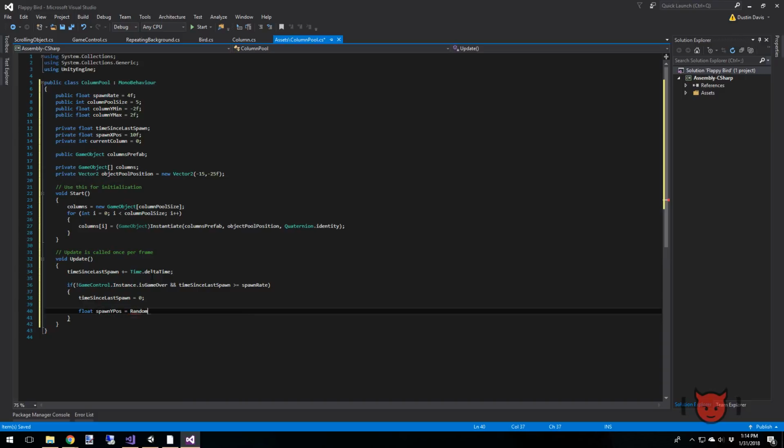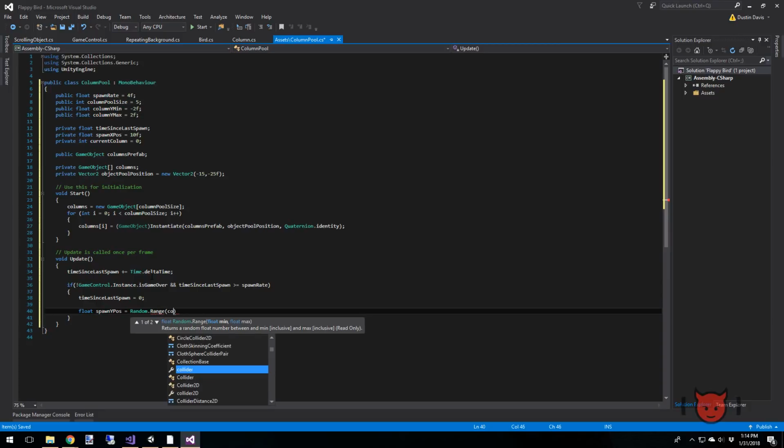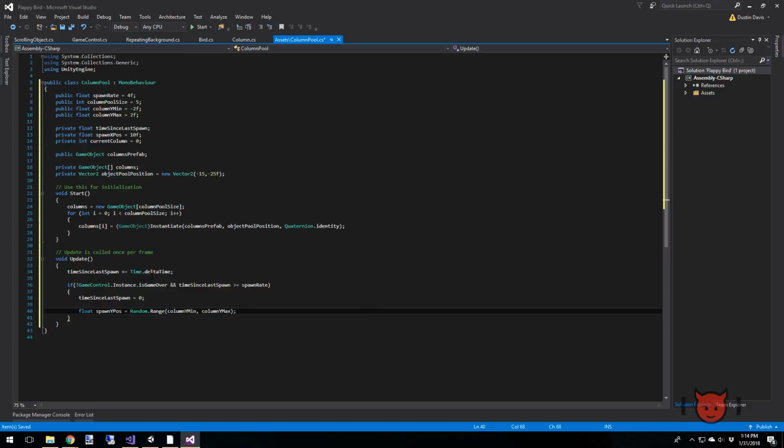We'll generate a new random position on the y-axis. And we do that using our column Y min and Y max. And this will just randomly position it up or down, just so we get the variation of the column positions.